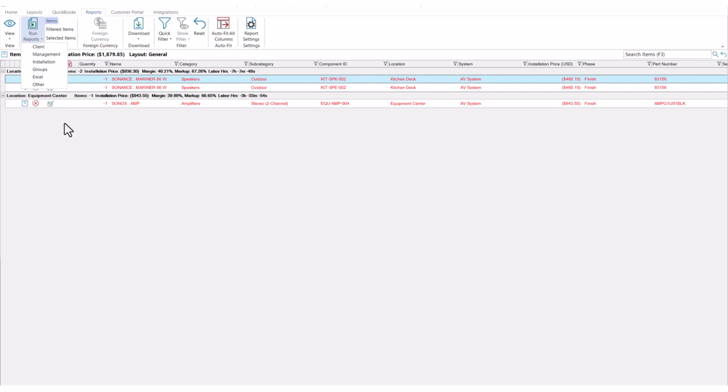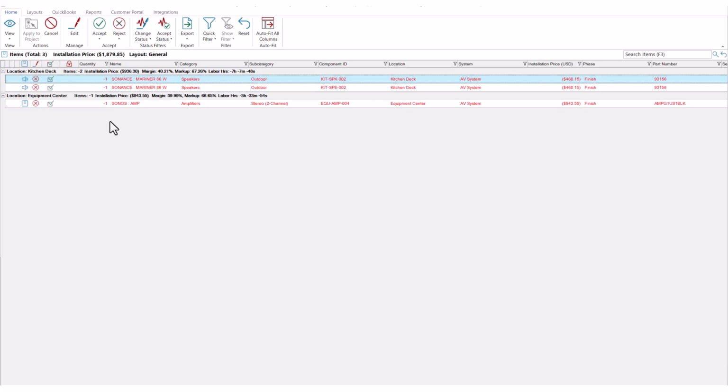I can dump it out to Excel. I can export that. So I have some options to allow me to make use of this information, right? The export feature right here gives me the ability to just get a spreadsheet of these changes out. So I think the revision comparison is extremely useful.